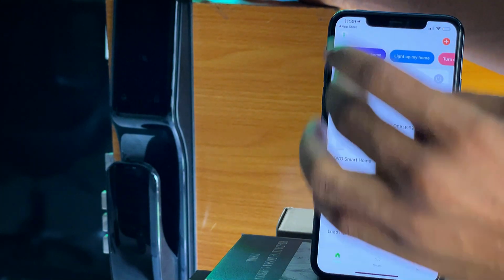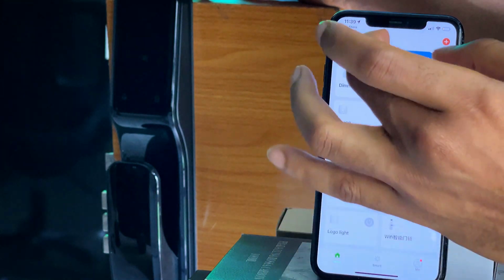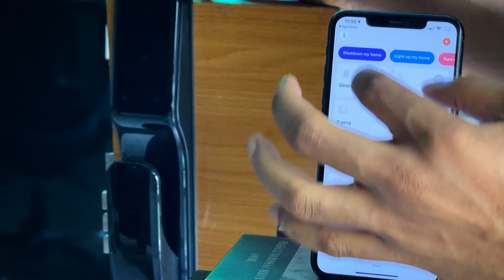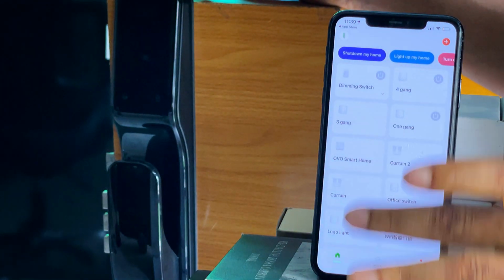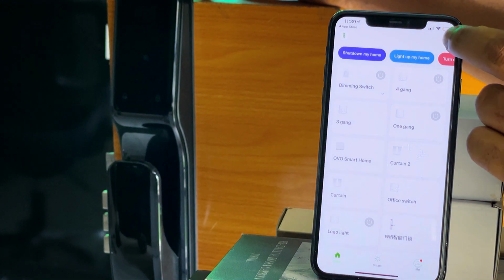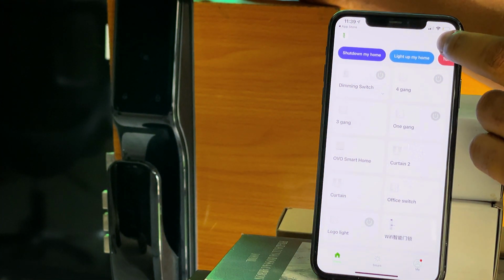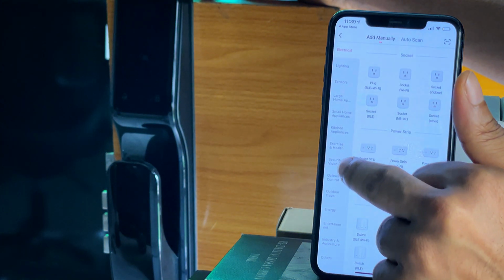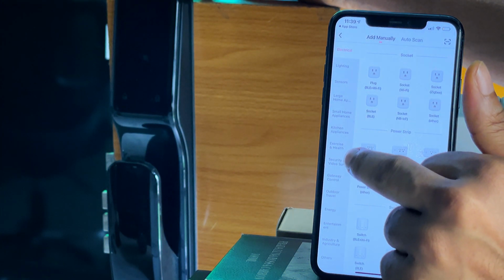When you open it, I've already connected so many devices. That's why you are seeing all this in the app. So just ignore this. When you download it, here is going to be blank. So this plus sign, you need to click on it. Once you click on the plus sign, you come down, you see where security and video surveillance is.